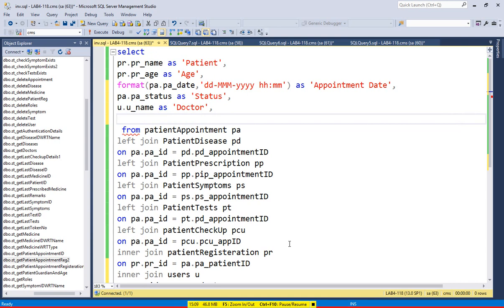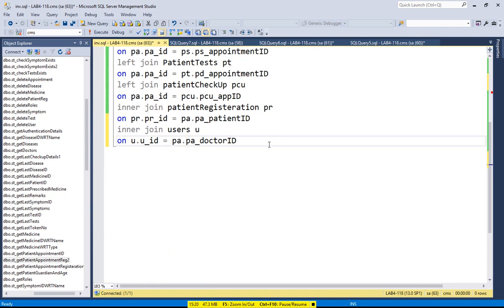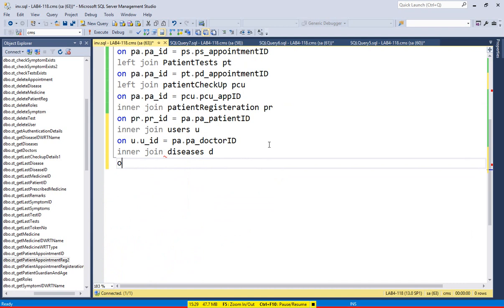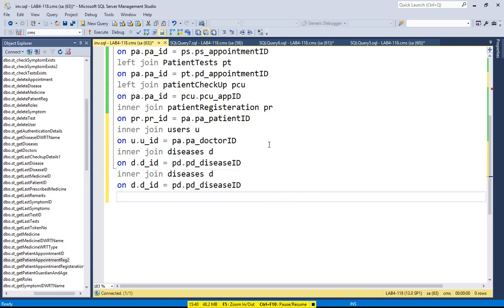What else you can do here is now PD dot diseases. So patient disease. So you have to add the disease table here. So inner join disease d on d dot id is equals to PD dot disease ID, and same is the case for symptoms and tests and prescriptions.